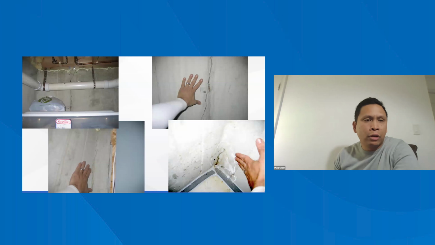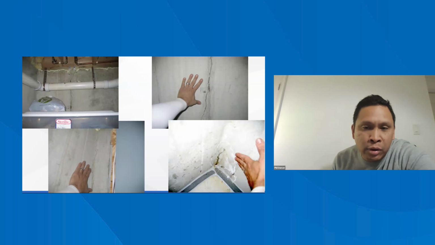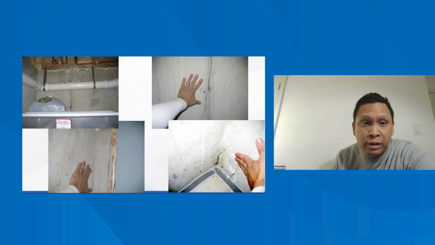So these slides, as you can see, you can see cracks where they are indeed transitioning all the way through the wall. You can even see, so the top right slide, as well as the bottom left. Also, in all four slides, you can actually see the water stains emanating from the cracks, indicating that at one point water was indeed transitioning through.